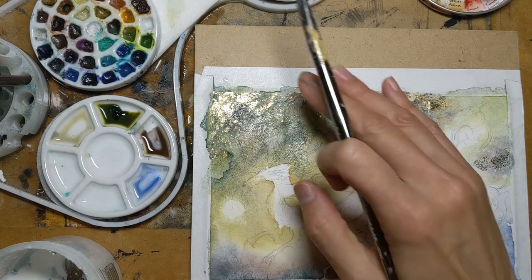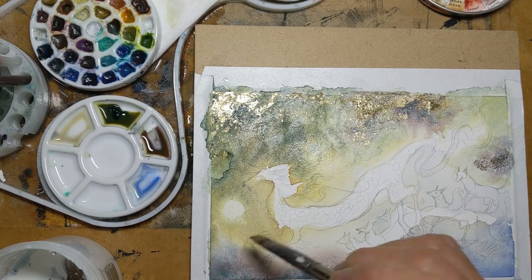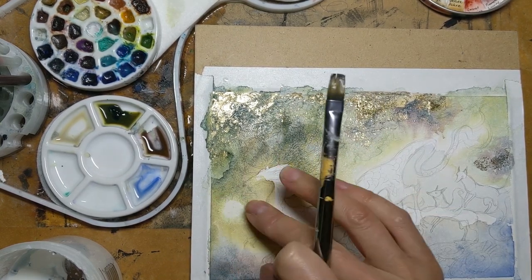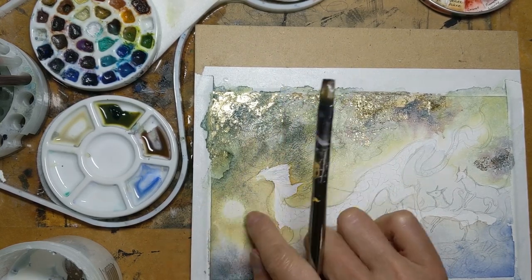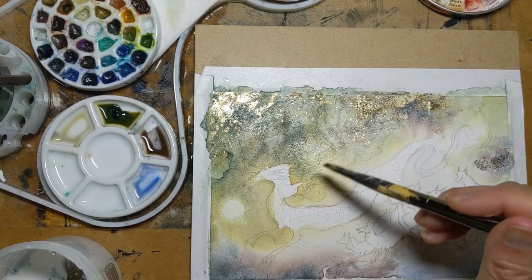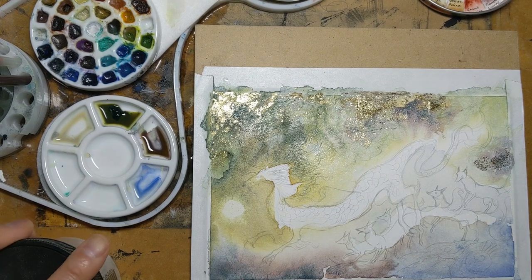And I'm not doing it onto the rest of the painting. I'm keeping it just in this upper portion because that's where I'm going to be focusing my Indian ink texturing stuff. And I'm definitely not getting it into the area around the pearl because I might want to lift around there again later. So I'm leaving it clear of here. Mainly it's this upper portion and sort of just blending a little bit down. Again, gotta let this dry. We'll come back to it in a second.